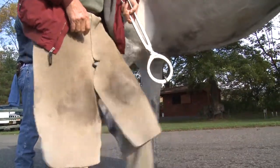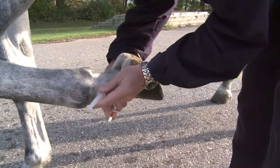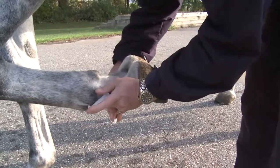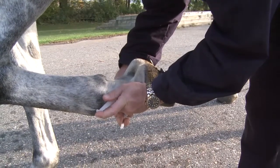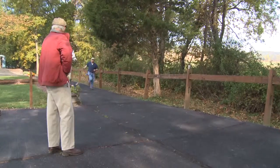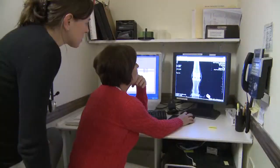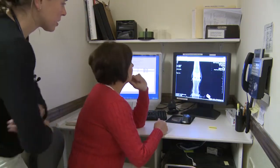Nothing there to account for the severity of his lameness, so we're going to go ahead and do a posterior agential block. Nerve blocks, in concert with jog strip evaluations, are often used to more closely identify the specific area of lameness. When we're doing a lameness evaluation, we will always start blocking at the lowermost part of the foot, usually starting at the heel, so that we can identify which region the lameness or the pain is coming from, and we work our way up segmentally up the limb until we find the area where the horse then responds to the block by not showing lameness anymore. And then we can zero in on that area with ultrasound, or x-ray, or MRI, or nuclear scintigraphy — whatever imaging modality would be deemed most appropriate once we have localized the site of the lameness.